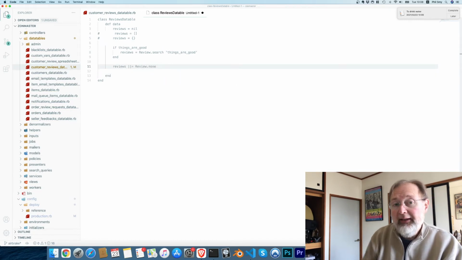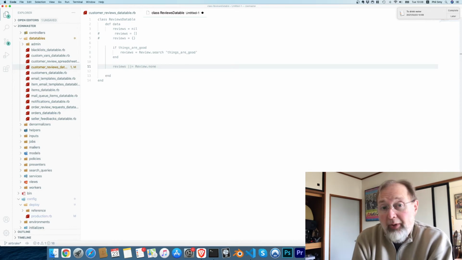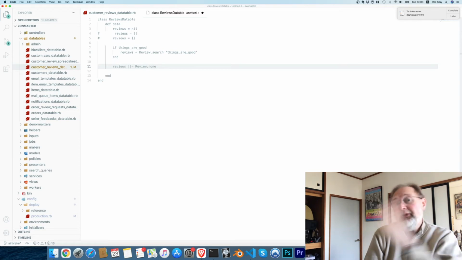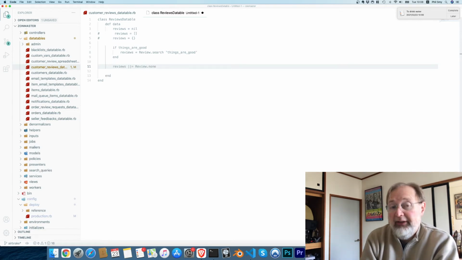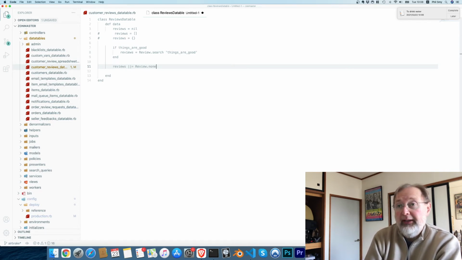And none is a scope that's put on all ActiveRecord models that will return an empty association. So downstream, whoever is consuming this data doesn't have to worry about whether it's an ActiveRecord association or not, or whether it's an array or whatever.